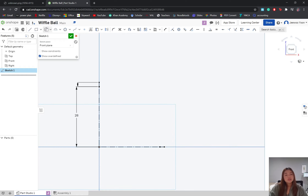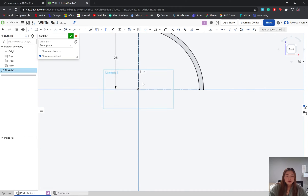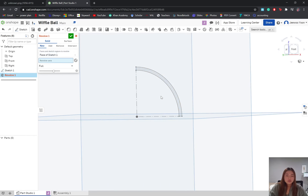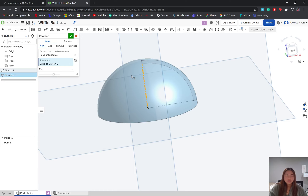To make the actual sphere shape, we want to make two arcs connecting these points here. We want to make sure that the arcs are centered on the center point. Now it creates a shaded region where everything is dimensioned. To make the actual 3D shape of our top half, we're going to revolve this shaded region, revolving it around this line set as the revolve axis, and it'll create a nice hollow dome shape.